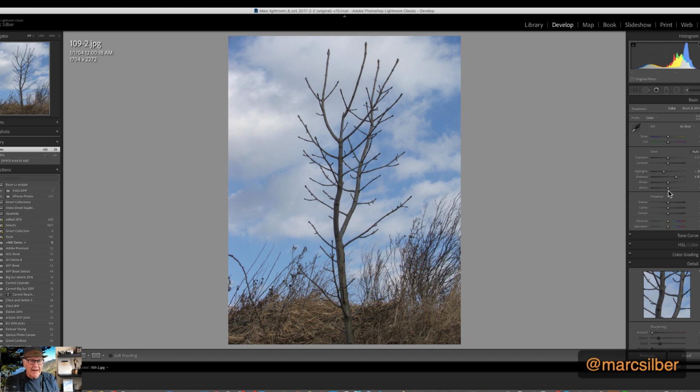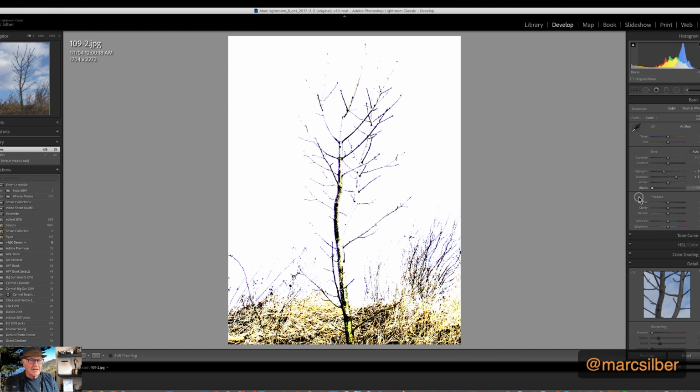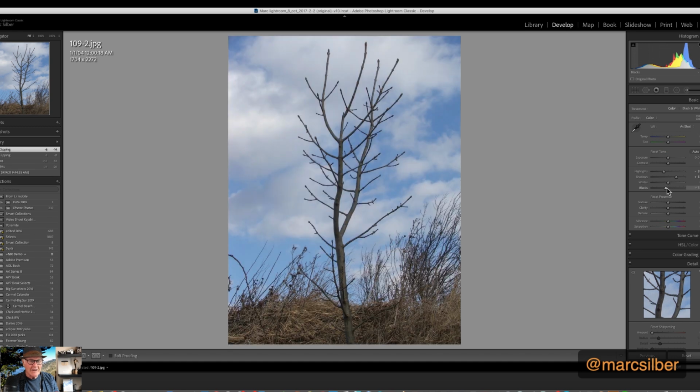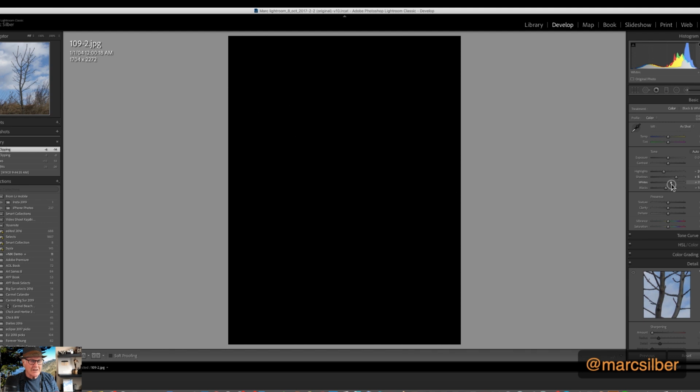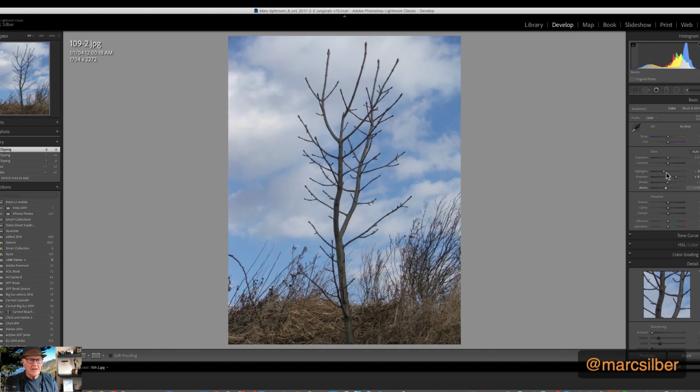I'm going to strengthen the blacks. I can do that in Silver Effects Pro, but I'm just going to do it here first. So I hit the Option key and I'm sliding it over until I see that we are peaking there. And you can see right there that we're losing the blacks. So we don't want to do that. I'm just going to keep it about there. Same thing on the whites. Push down the Option key, slide over to the right. You can see what's starting to clip right there. We don't want to do that. Okay. Not much more that I need to do here.